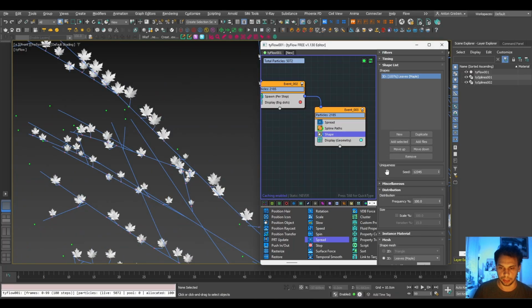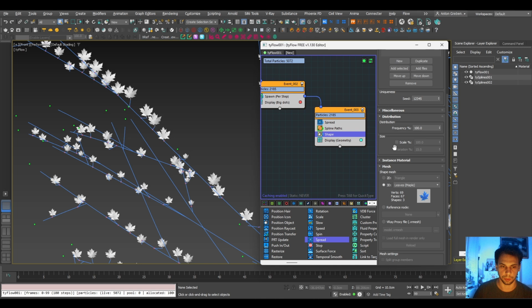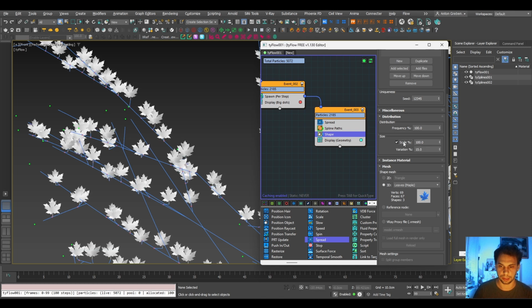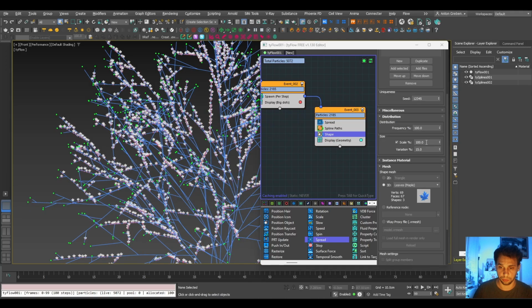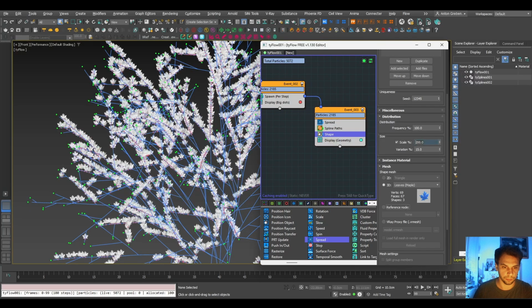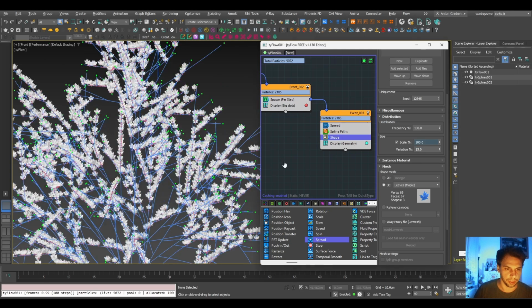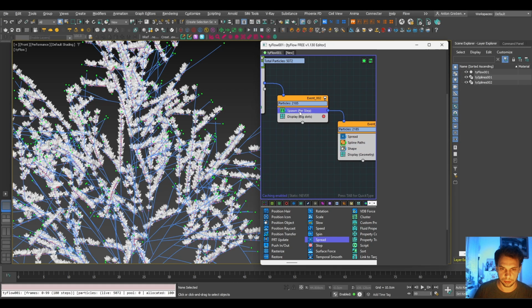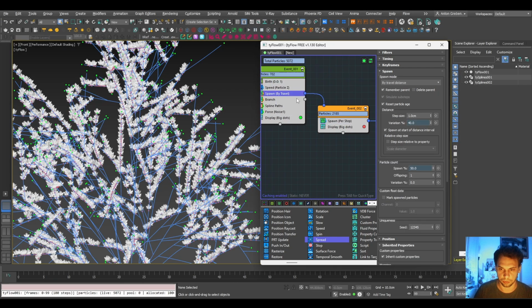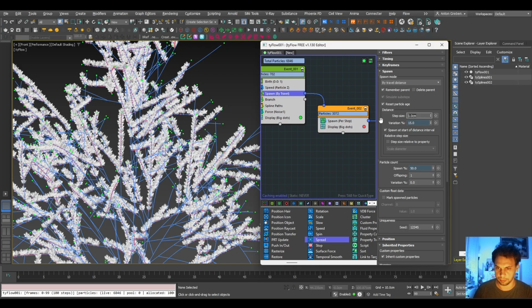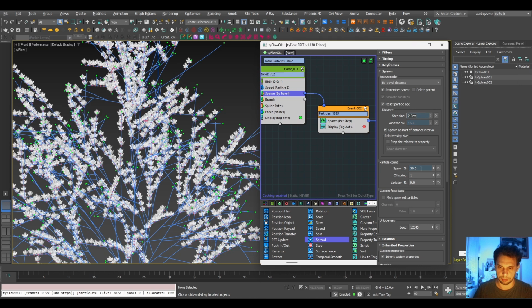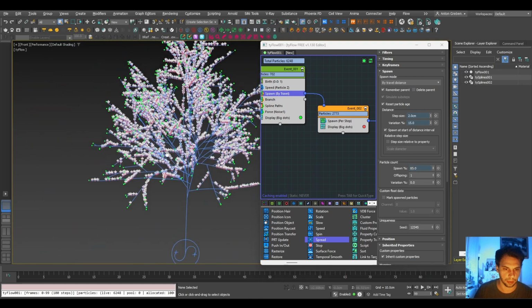The leaves now are oriented randomly. We will fix that in a minute, but let's just fix the scale first. They are too small. Let's make them bigger, maybe like this. And variation can be 15, that's okay. I think I reduced too many leaves. In this spawn, no, here, spawn by travel. Let's bring back this number. And step size can be bigger. And spawn not 50%, but 85. All right.